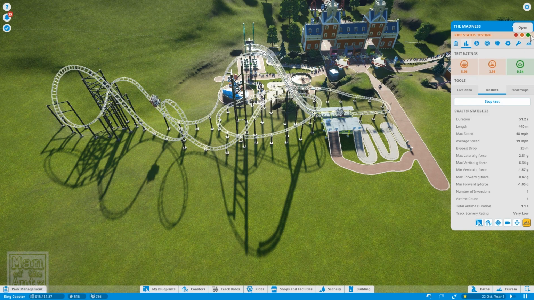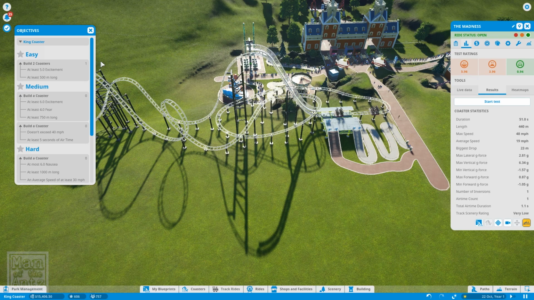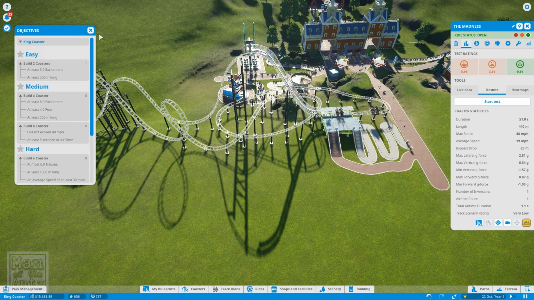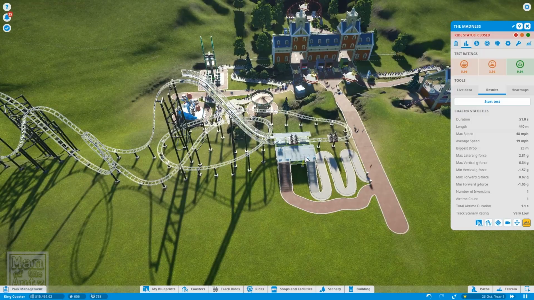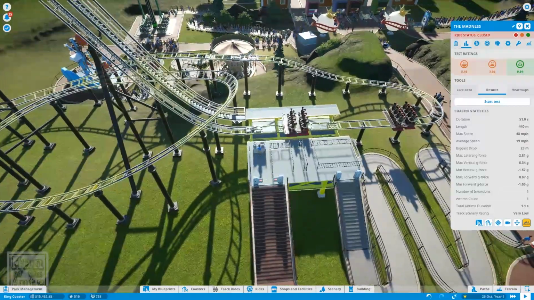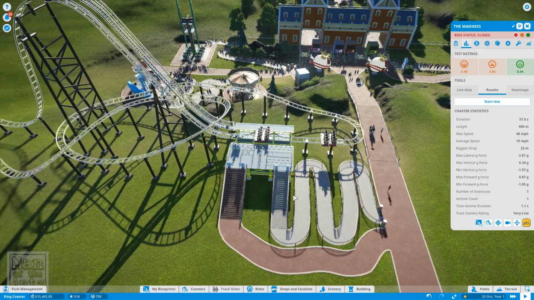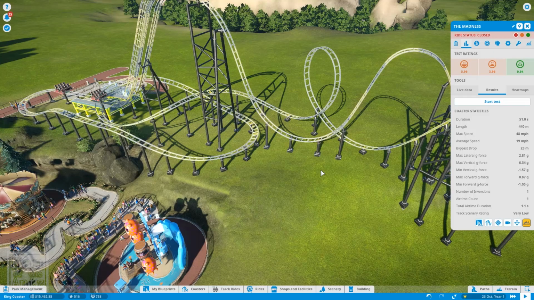So if I just slow everything down, if I say open, it doesn't hit any of those objectives at all. What's the excitement on it? 5. So if I could just make it a little bit longer, then we might be able to salvage this. So where could I make it a little bit longer? Then maybe this turn here, just bring this one out.